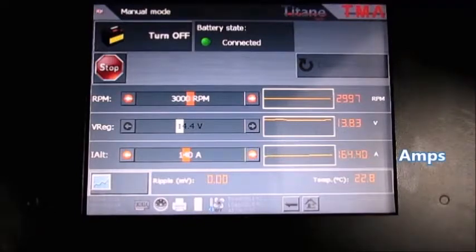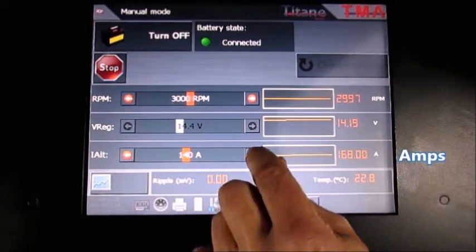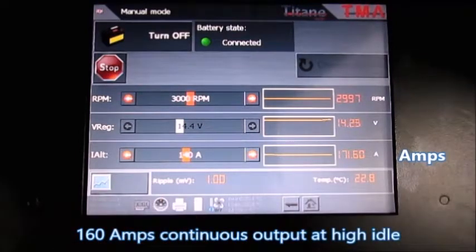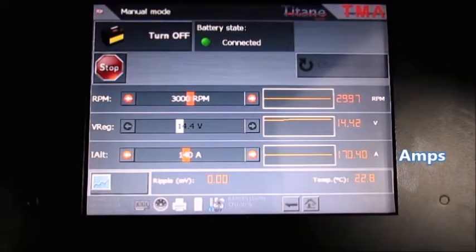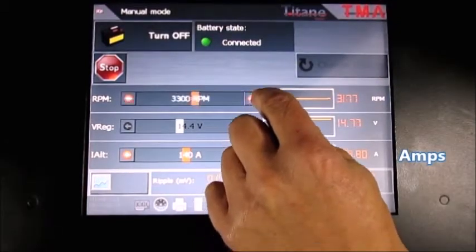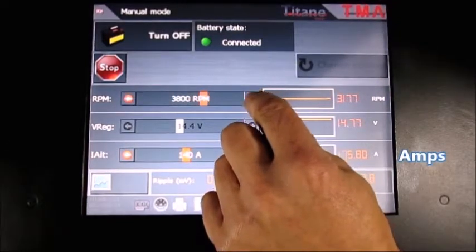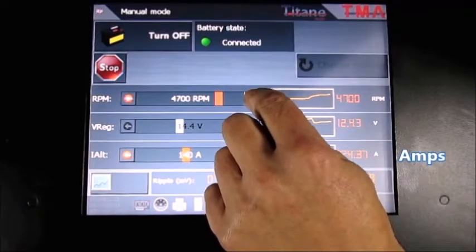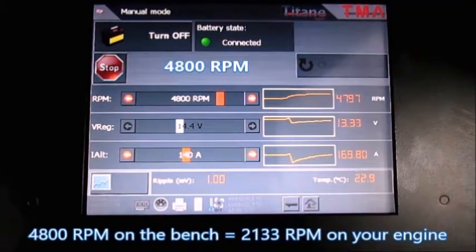We are emulating either a very large draw or depleted batteries — this could also be a combination. The Genmax 215 alternator not only produces a continuous output of 160 amps at a low RPM, and for a very long time without suffering degradation, but it does so while sustaining a temperature of 55 degrees Celsius. Our alternator temperature sensor on the Emax Smart Exterior Regulator only backs down when it sees the alternator reach 105 degrees Celsius.